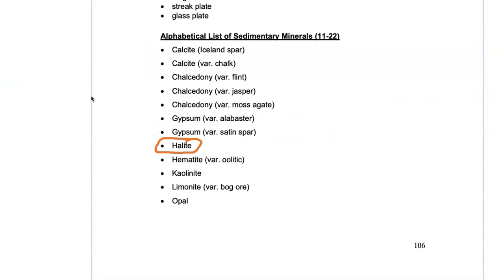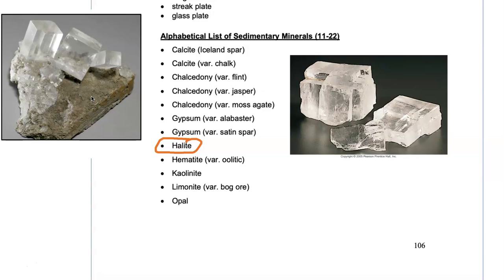Next we have halite. Halite, I hope you recall by now, is salt. The unique thing about halite, besides its taste, which you can't do, unfortunately, is that it's cubic. Okay, so here are some really nice museum specimen examples, very clear. You can see right through them. Here's some less clear samples, but halite has that cubic cleavage, that cubic crystal shape, so that makes it very distinct from all the rest here. Nothing else in this list has a cubic cleavage.